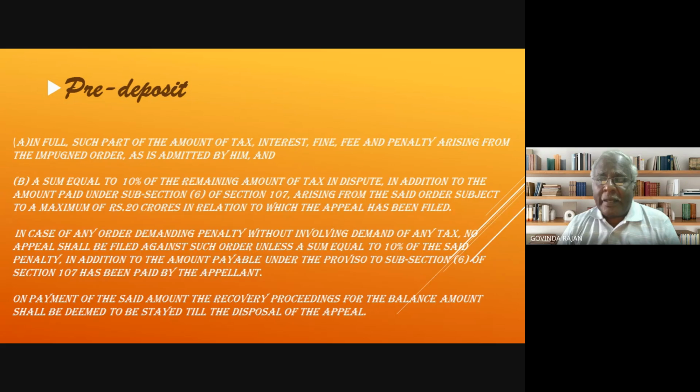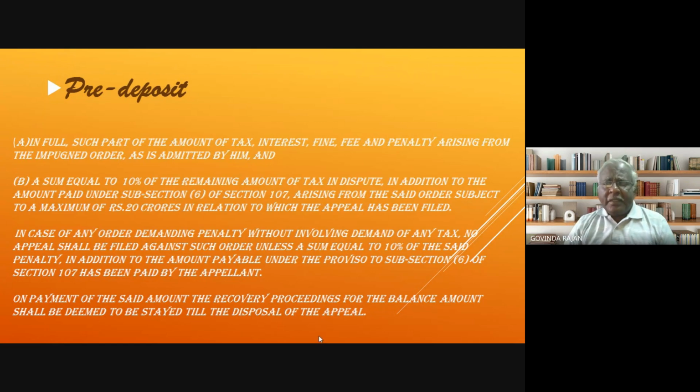Pre-deposit. Another very important aspect in filing an appeal is pre-deposit. There are so many case laws on this, including the first appellate authority and the tribunal, but in respect of income tax too. The pre-deposit faces many hurdles, because the appellant may not have enough money, so there are many litigations. Taxpayers' practice is to consider the pre-deposit as a main important point in filing the appeal.